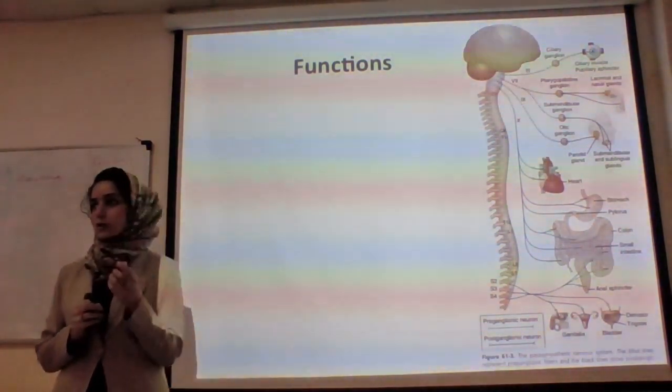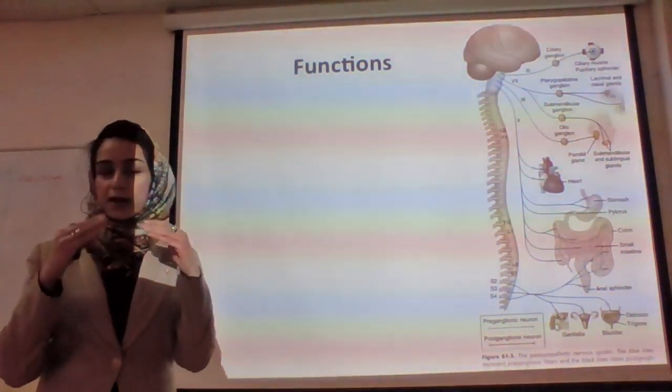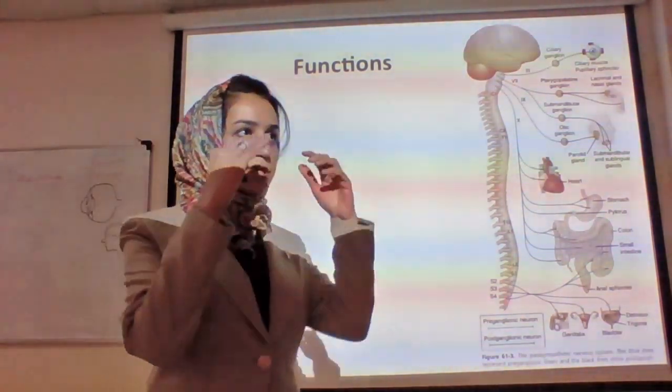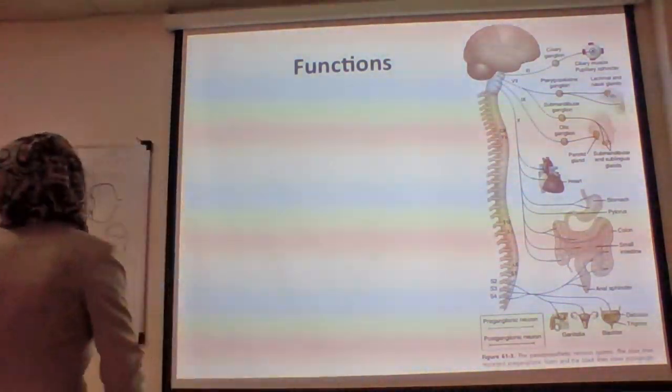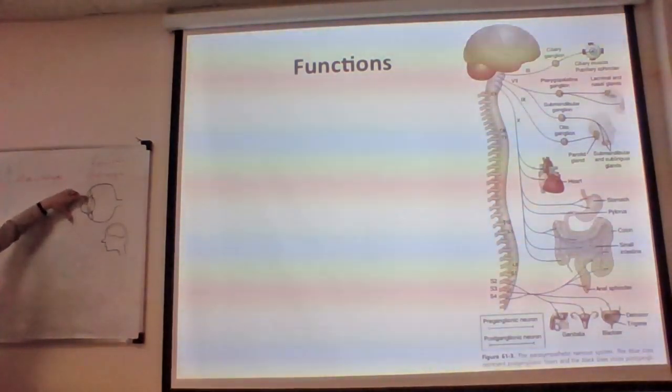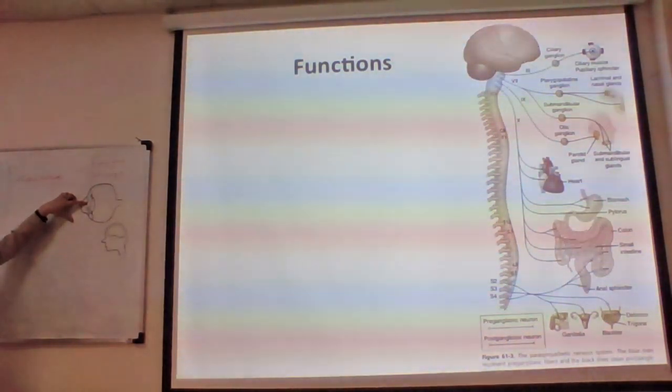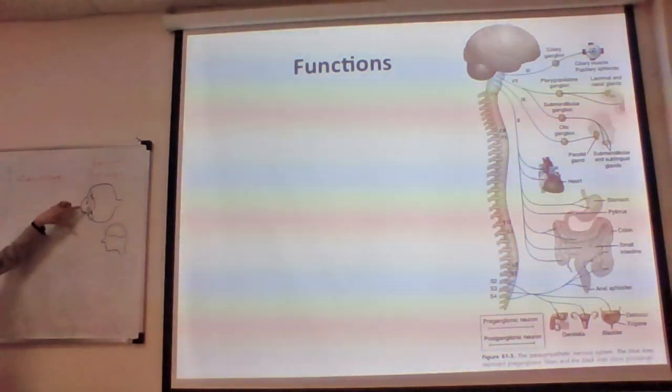The pupil is a hole inside our eye. It's made by what? The hole is surrounded by the iris. This is the iris. There's a pore or a hole in between. So this is the pupil.